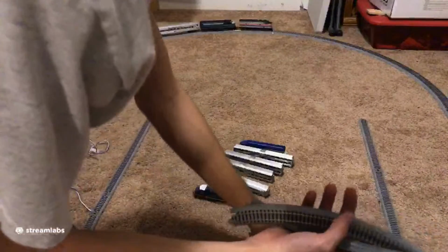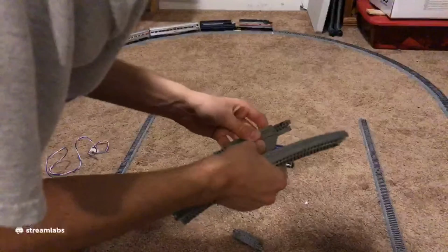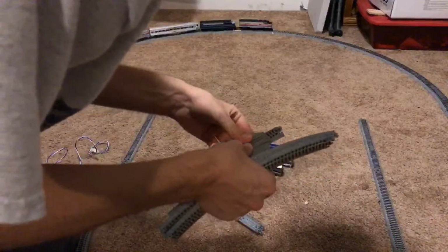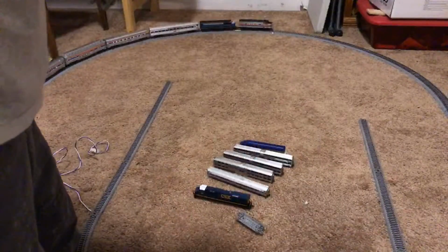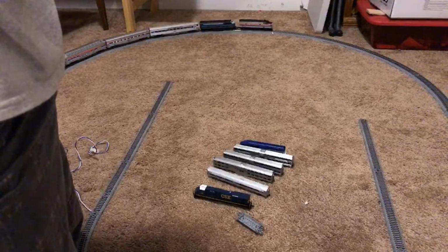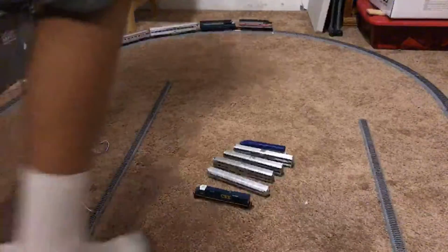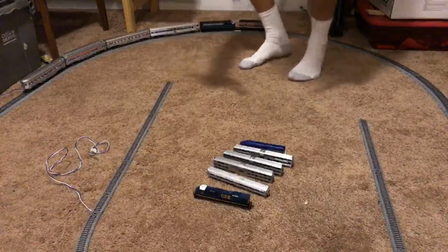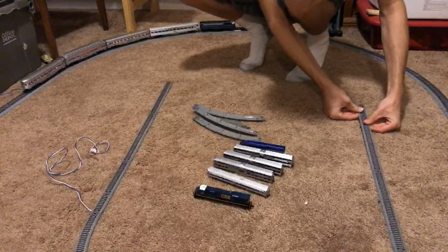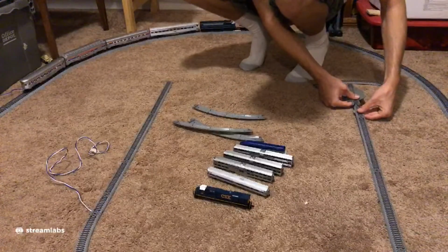Okay, and then you got all your extra pieces. And this right here is the road crossing, which I don't have for the HO tracks. I can always buy one separately. I was so happy to see those trains running, the HO ones. I was so excited. So, yeah. Where are you going to put the road crossing? I'll put it right here.